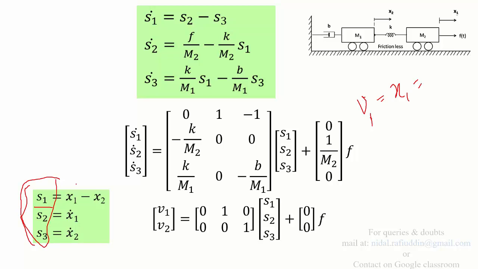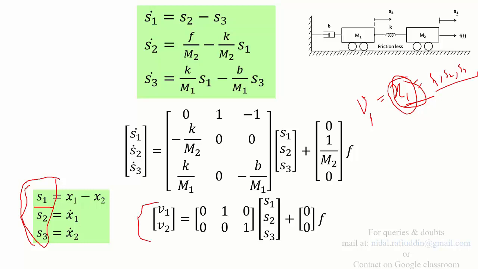So you cannot obtain x1 in terms of S1 or S2 or S3 or their combination without involving derivatives. You must try to obtain the output in terms of linear dependencies on S1, S2, or S3, the state variables. Then and only then can you formulate the output equation. But we see that displacement cannot be obtained in terms of S1, S2, S3, and that is why you cannot formulate the output equation when you take displacement as output.